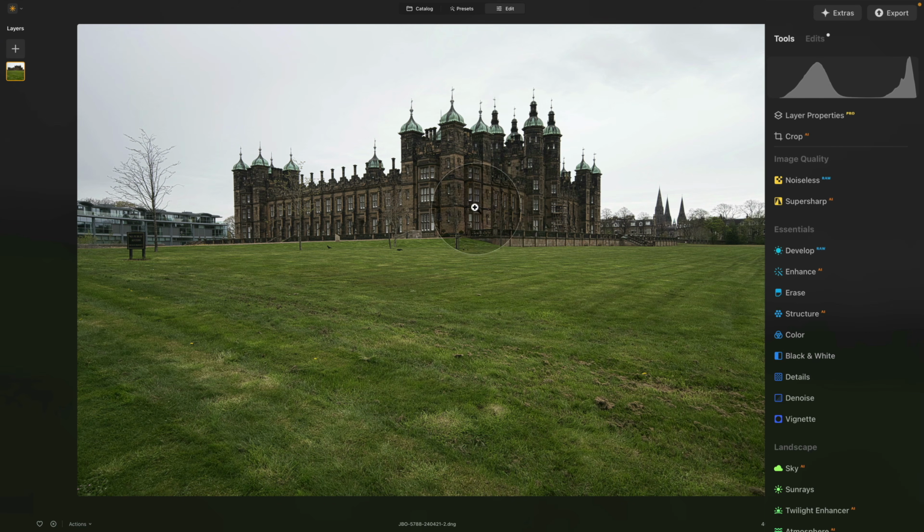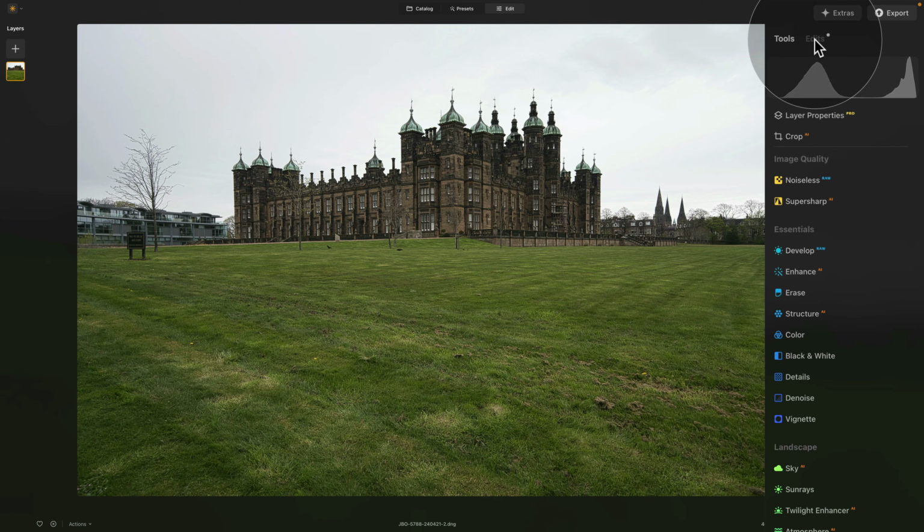I have not applied any edits to it. And when you enter a RAW file into the Edit module, the first thing you're going to see is the Noiseless RAW and Develop RAW tools. And the reason is that before you start to apply other editing, usually it's a good practice to do the basic development using these tools. So again, Develop RAW and Noiseless RAW.